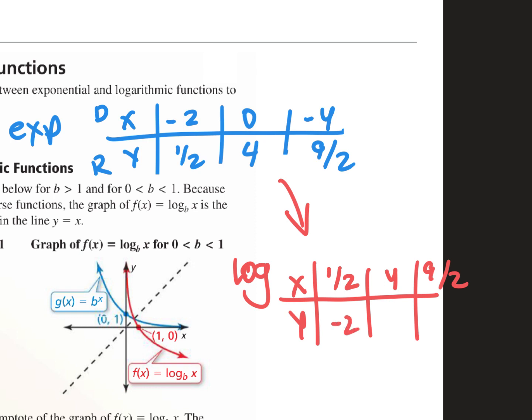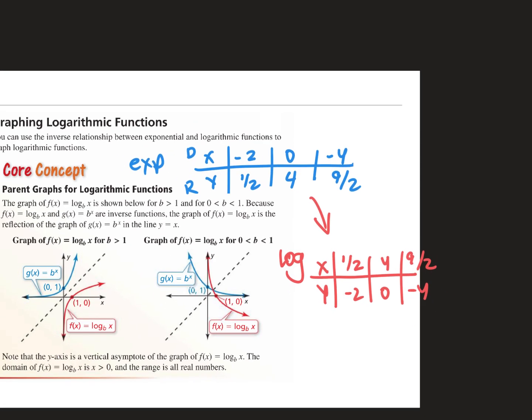You guys are not going to have to graph, but I want you to understand this concept. When you are graphing exponentials, and then if you were asked to graph logs, if you see it on the SAT or something like that, they are inverses of each other. So if you have the x and y for the exponential and you need to graph the log, switch the x and the y. If you have the log and you're asked to graph the exponential, you switch the x and the y. Inverse means switch, opposite. So your domain values and your range values switch. X's become y's, y's become x's when you're graphing. That makes sense? Okay, we're done.